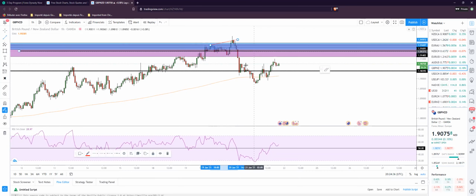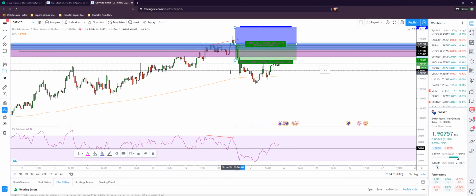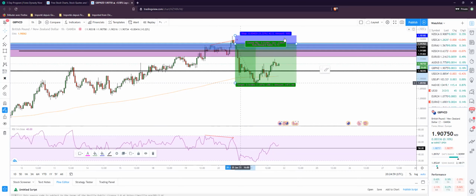Here we are on H1. I prefer H1 and 30 minutes because the risk is less, with less stop loss, and the win rate is faster. We will have the money in the bank, right? Because if you trade daily, you will wait a lot to win. So right now we have a stop loss there. We have a trade there, 1-to-4, 1-to-5 ratio. You see?